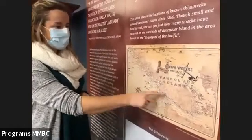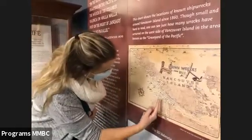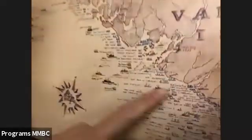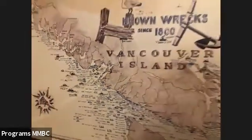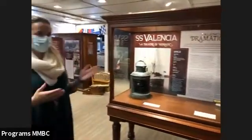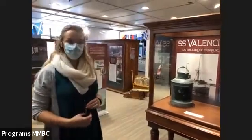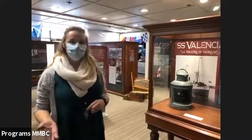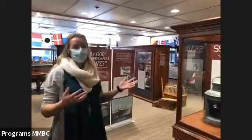So instead of heading into the Juan de Fuca Strait, they ended up going straight up north, and they ended up landing around here. So they were on a reef, a coral reef, about 100 meters from shore. So not very far away. They were actually really close. And they couldn't get there though, because it's a really steep shore. So basically what happened from that shipwreck was a pretty sad story.